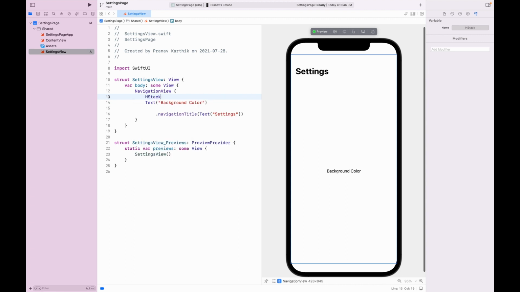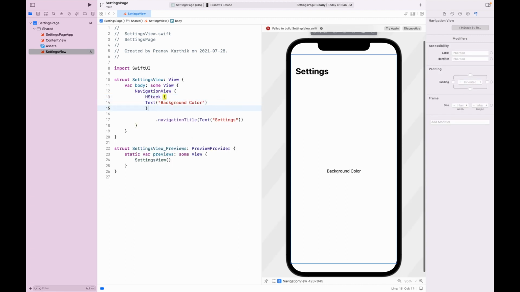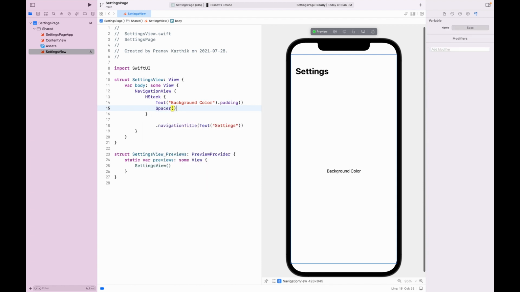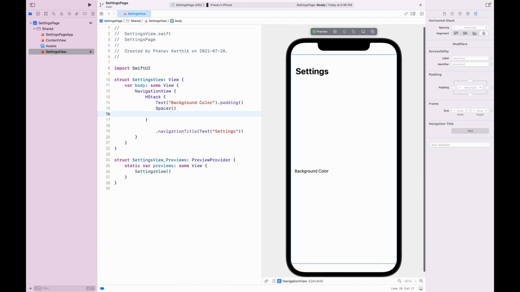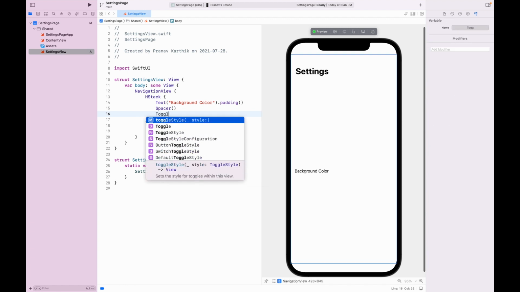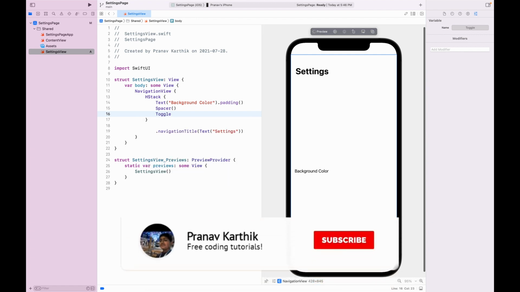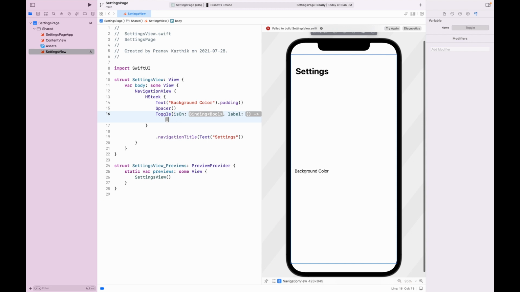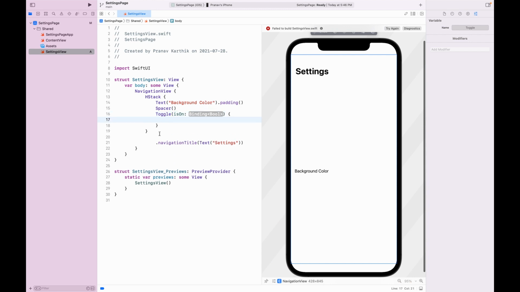Let's just create a quick H stack, add some padding, add a spacer, and add a switch. Or is that toggle? Yep, it's called toggle. And of course in the toggle we need an is-on and a label. I think the is-on only is fine, since we can do it this way.